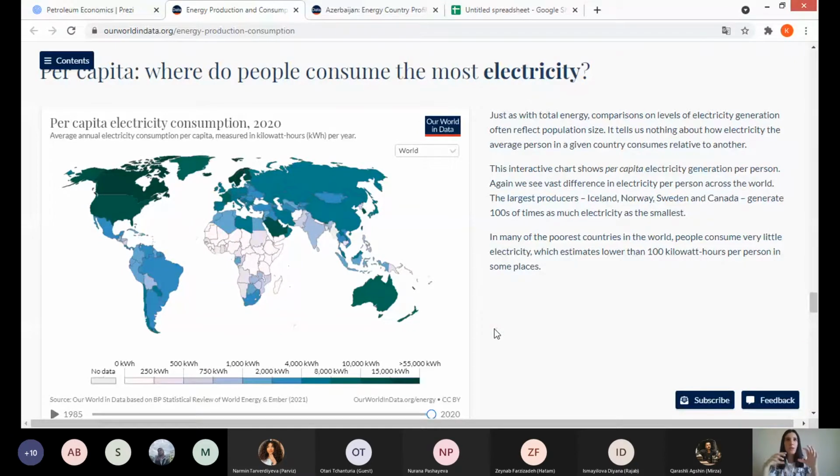And if you look at the days of the year, we can see in some cases the nights are longer than days, so that's why they need lighting and they need electricity. So that's why per capita electricity consumption is higher in those countries. So this is about the world data, but as I said, you can look at other graphs by yourselves.